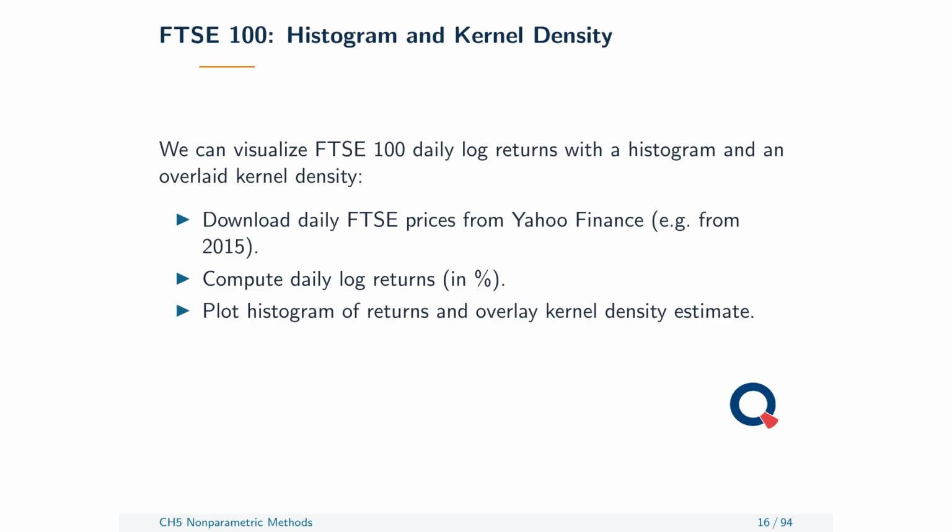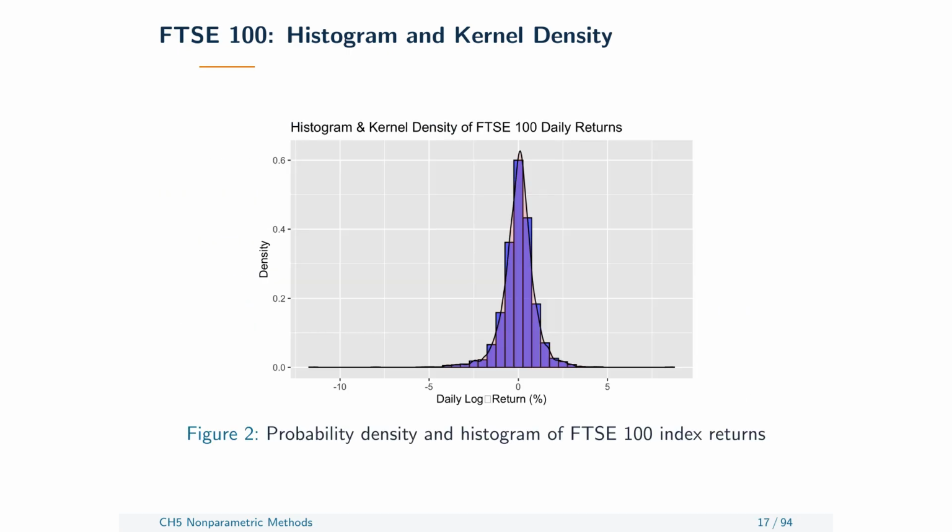Daily equity returns provide a useful application because their distributions are rarely summarized well by a normal curve. A histogram of FTSE 100 returns shows the broad location and spread, while a kernel density estimate gives a smoother view of the center and tails. The purpose is not to decorate the histogram with a line. It is to investigate whether the empirical distribution is sharply peaked, asymmetric, or unusually heavy-tailed, all of which matter for risk measurement and model specification.